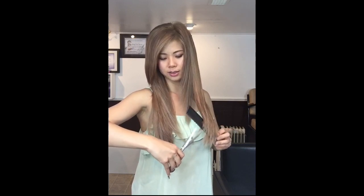So again, the deeper the cut, the more layered and textured the hair looks. The less deep you cut, the more full the ends. So it all depends on your personal preference. Okay, so let's just say here it's very blunt right there. I'm just going to soften it.